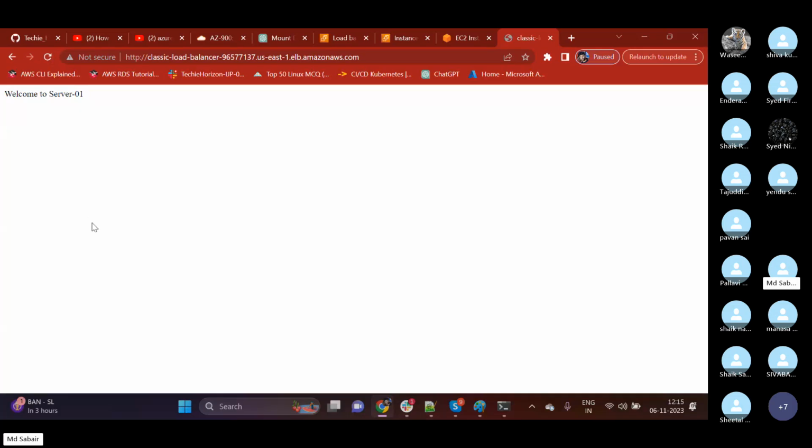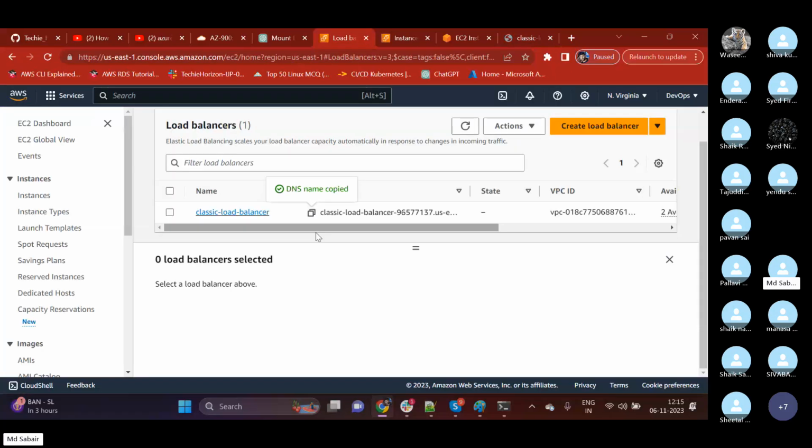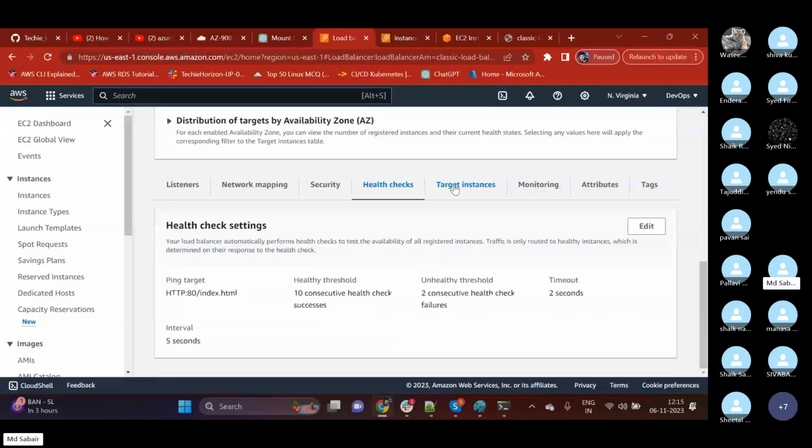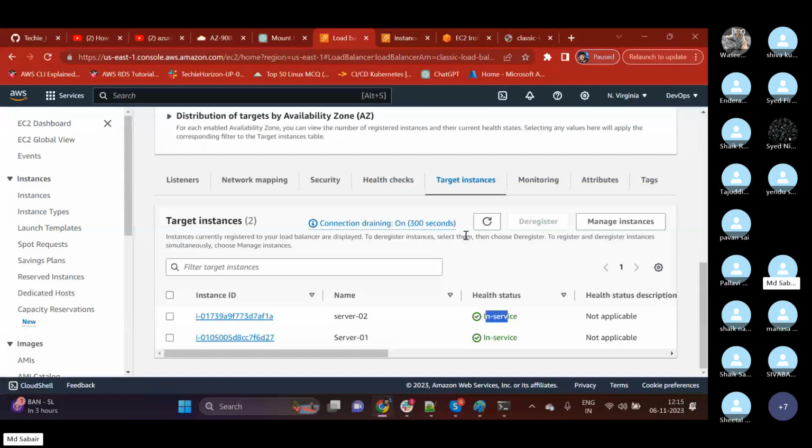No, right? But see, this is something the end user is not aware of. As a customer or an end user, I will not be worried about what the load balancer is doing in the background. But if you want to check the status, you will see it from these metrics: two of two instances are in service, based upon the health checks, I mean the target instances, whether they are in service or not. So this is how we can identify.